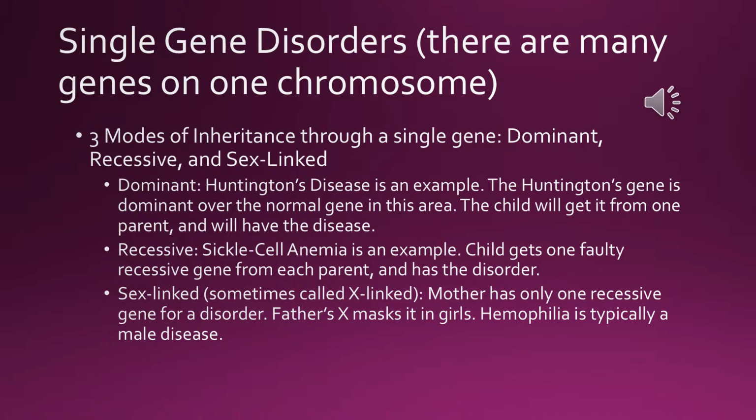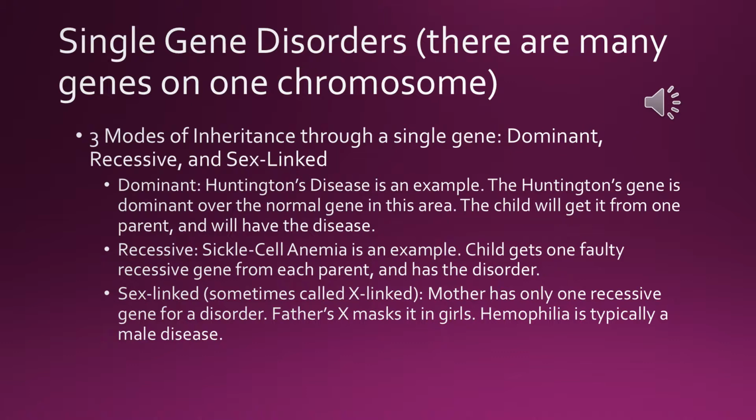Okay, so Huntington's disease is a dominant transmission disease. Huntington's disease is dominant over the normal gene. So if your father passes along the Huntington's gene to you and your mother passes along the normal gene to you, you will get Huntington's disease. The problem with Huntington's disease is that you don't realize you have it until after the childbirth years. So you don't have any symptoms of the disease until after you've already given birth to all your children and passed along the gene. This is why it's called the ticking time bomb.